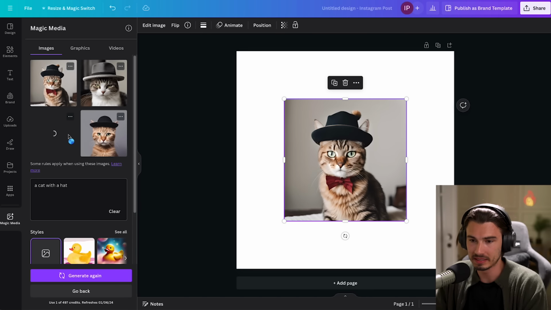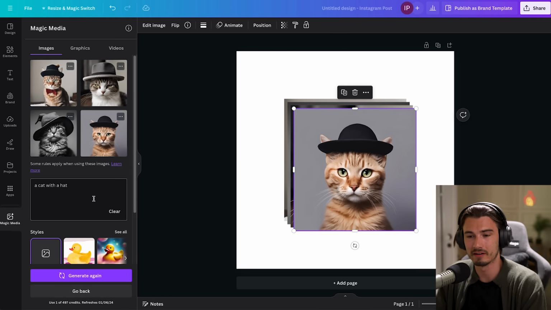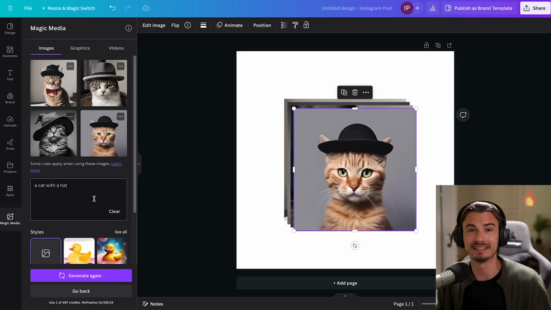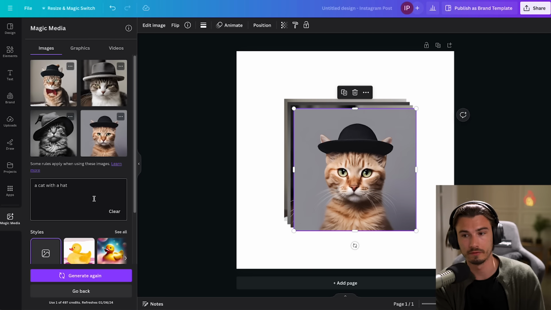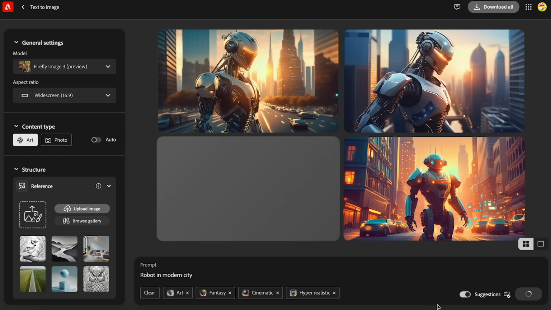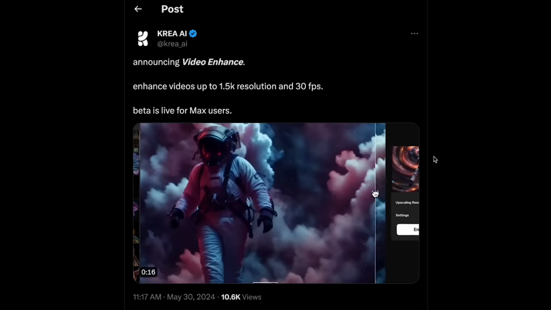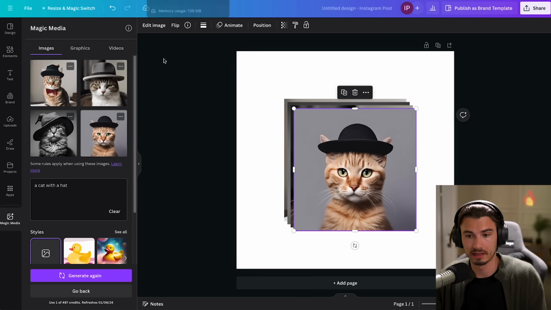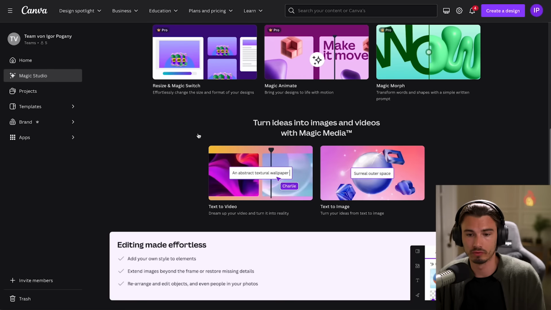I can't confirm this. I couldn't find exactly what model they're using under the hood, but this looks like a very basic Stable Diffusion, which is decent, you know? It's good that it's in here. I think it's usable for certain things, but it's definitely not the best. So if you want the best results for this, I think Midjourney still takes the crown. And then there's models like Firefly, DALL-E 3, and Leonardo or KREA that we are about to look at later on in this video that are still best for this. Nevertheless, it's nice that they integrated, and I expect this to improve over time.